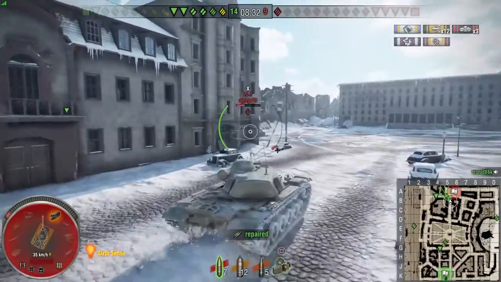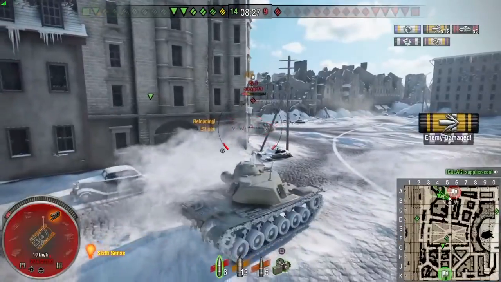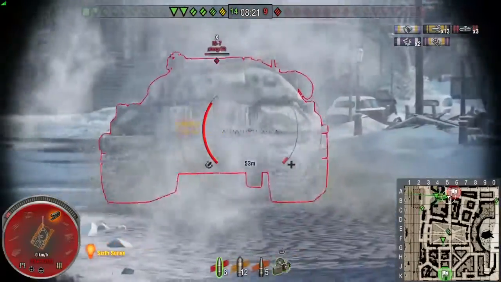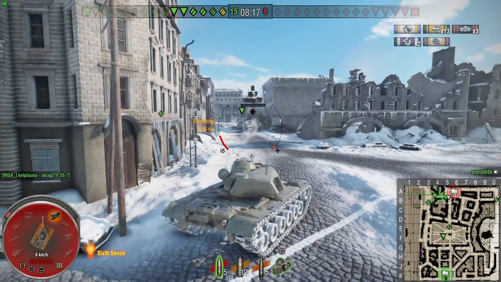So I want to just get the jump on him and just absolutely take advantage of him. Go for the front track just in case I don't kill him. No, don't get him, so we sneak round the corner. We're fairly safe, but the gulag guy takes him out first. We don't get the kill. So not a bad game.